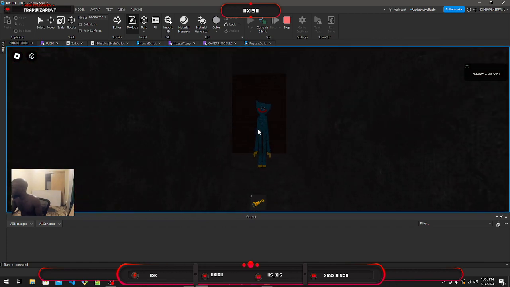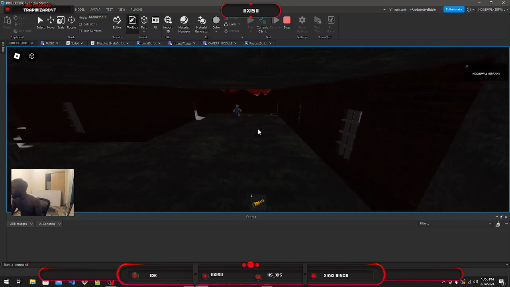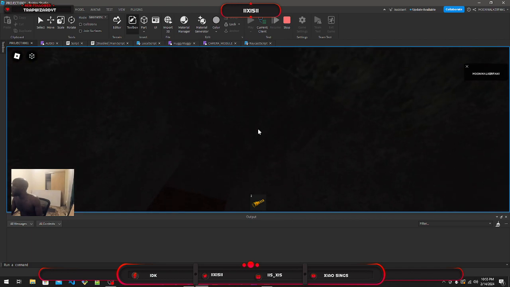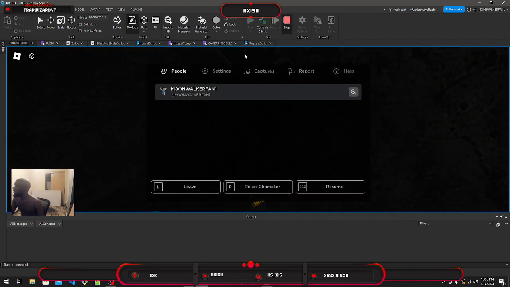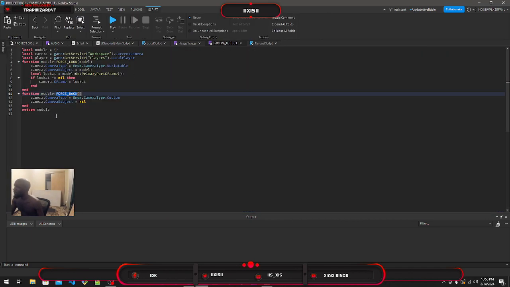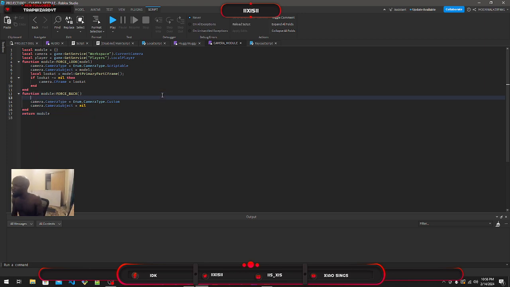Oh, there we go. Well, it should force back to the player, but it didn't. It didn't look back for some reason. Let me see. Print. Force back. I think it's because of this camera subject thing that I'm using.